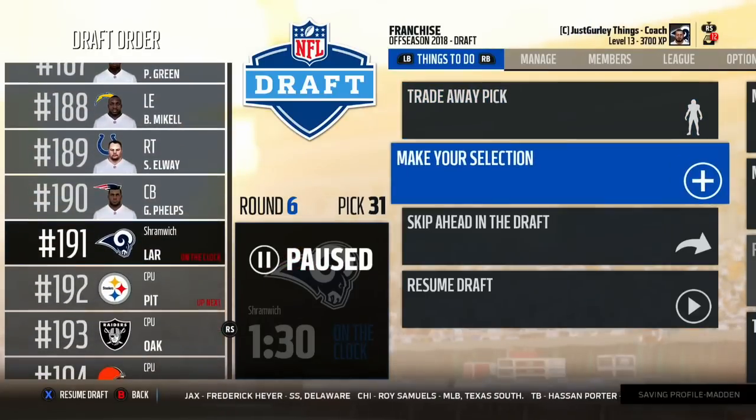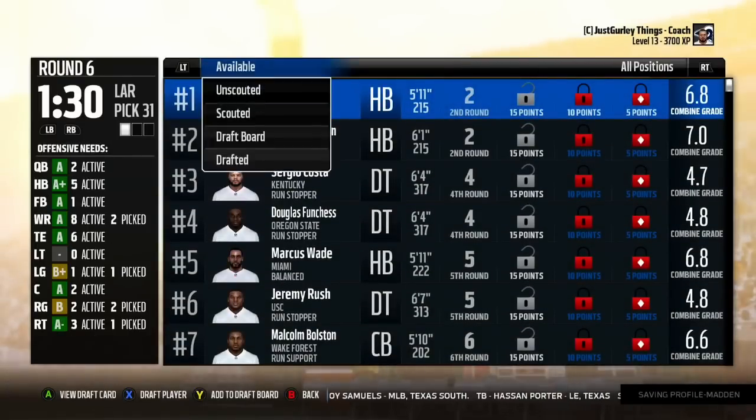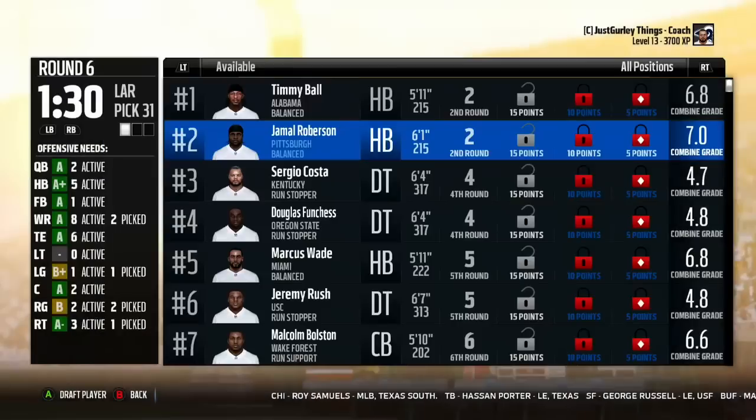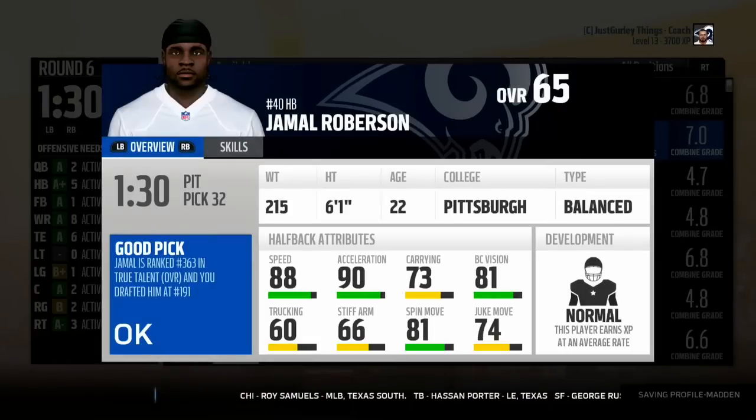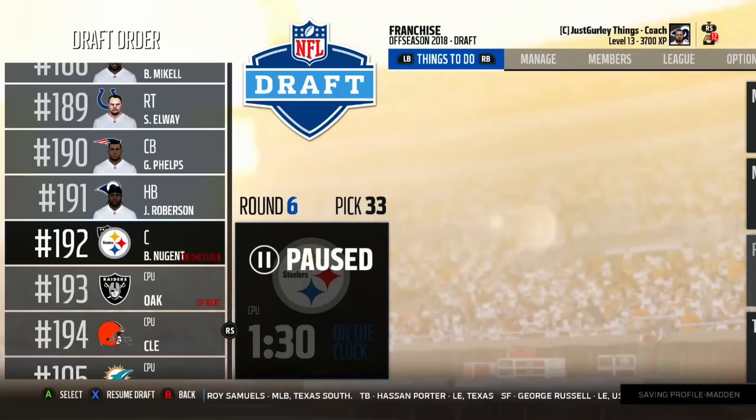But I think I have a couple more draft picks here. I don't want to trade them away, so let's just take some random players. Let's see. I have 3 more draft picks. I'm gonna go with this guy who's probably horrible. 65 overall. I called it. Usually the first couple players on the draft board, even if they have a good combine, they are terrible.